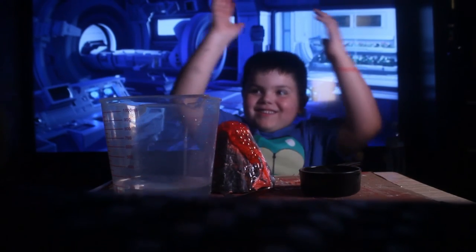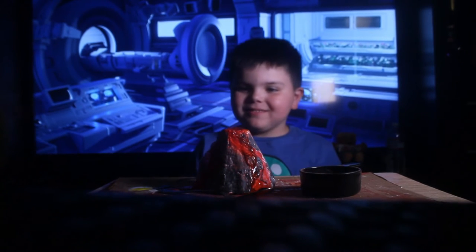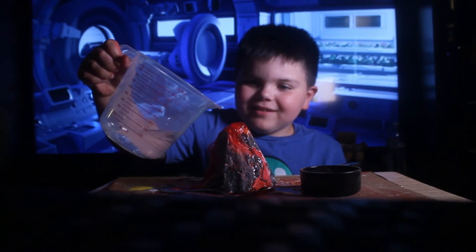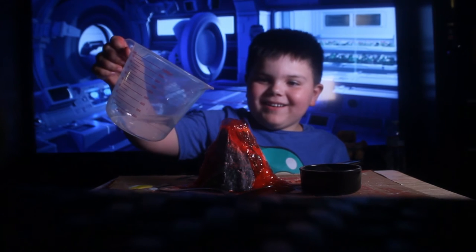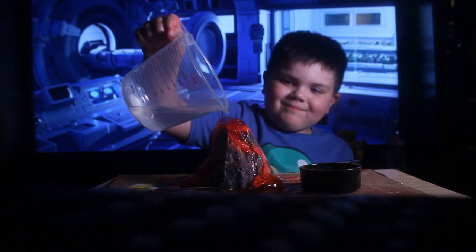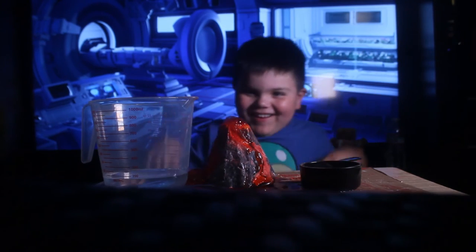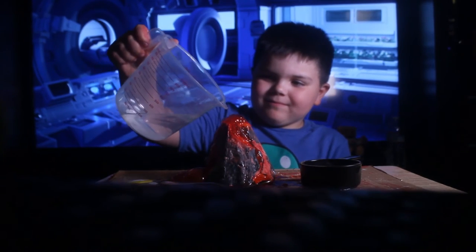Whoa! Explosion! I put a little bit in. Yeah, you can put a little bit more water in. Yeah. Put some water in. Don't you miss it. Volcano! Here! A little more. Just a second. Oh, it's actually going down! Looks so cool. A little more. Why don't you put a little bit more of the powder in?